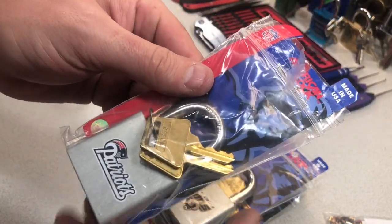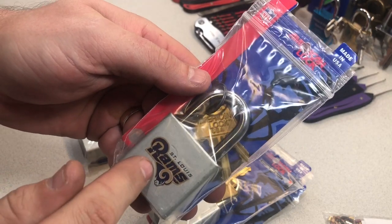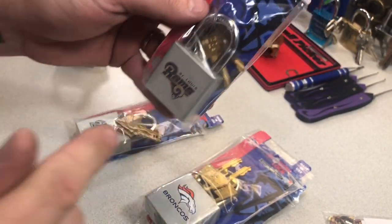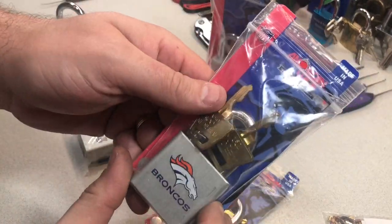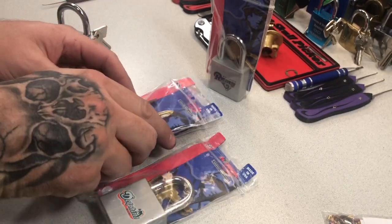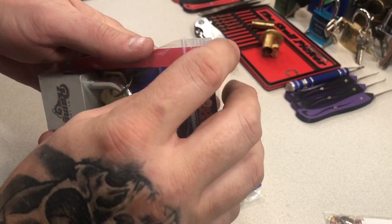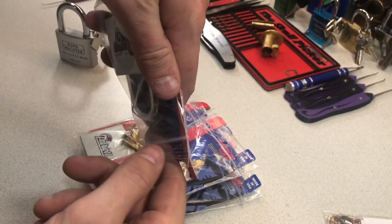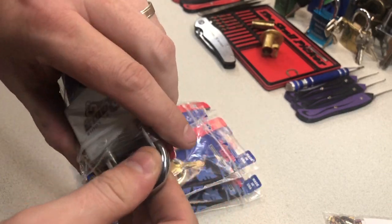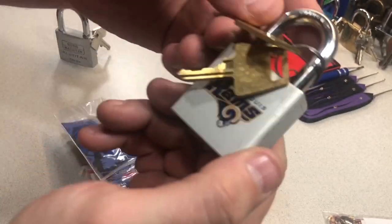Oh, so this is the Patriots, St. Louis Rams. I am a Rams fan, and I got a St. Louis Rams American lock. Badass. Got the Broncos, and I got the Dolphins. I found these online, and then I talked to the guy and said, what do you got? And he was selling them super cheap because nobody wants them. It doesn't say what they are.